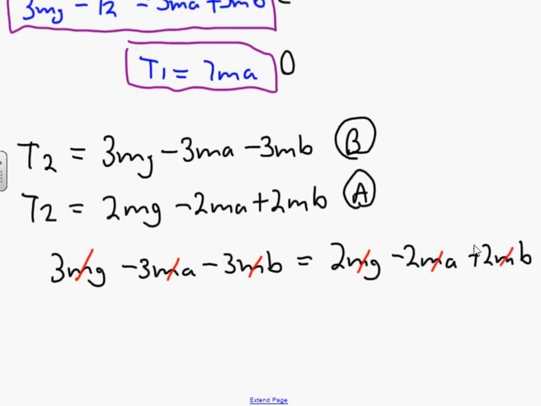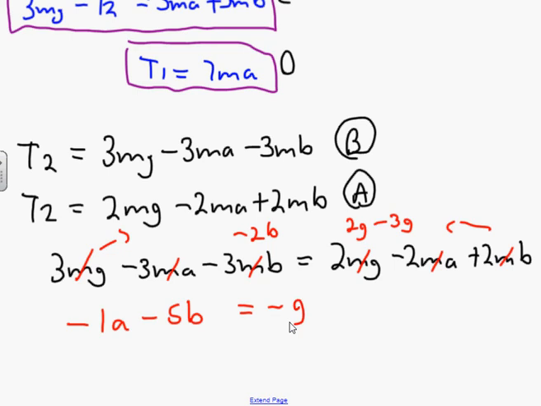Okay. I'm going to have minus 3a and minus 3a. Then we're going to bring over the 2a. It becomes plus 2a, so this is going to be minus 1a. The minus 3b is going to be joined by minus 2b to become minus 5b. And finally, this 2g here is going to be joined by a minus 3g. And the 2g minus 3g gives you minus g. I'm going to multiply both sides by minus 1. And tidy that up. Everybody have enough of that?